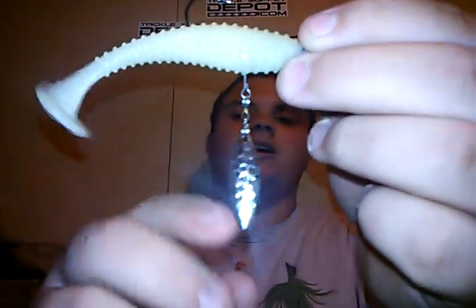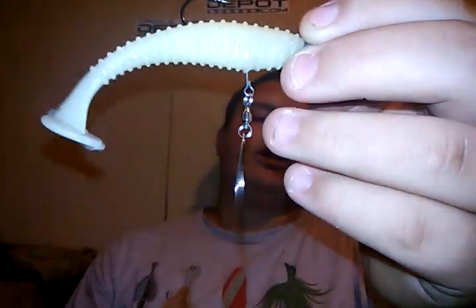They're TDS, Tackle Supply Depot, or TSD, or whatever their brand is. Little screw lock blades. They come in a 2-pack, and you can get Colorado or Willow. Trust me, I would go with Willow blades, not Colorado, because Colorado blades are smaller and they have a lot of thump. And in the fall, you're wanting flash over thump is what you're really wanting with an underspin like that. But those there are the white Doc's Lure Company 3.5 Gunner swim baits.